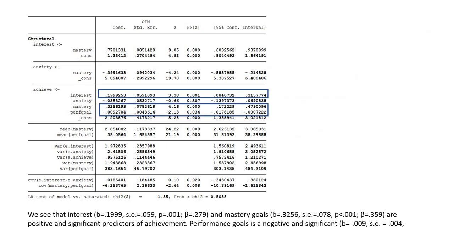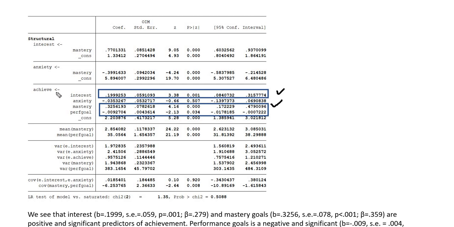Then we have the path from interest to achievement. That path is positive, and we have statistical significance of this path right here. So students scoring higher on interest were predicted to score higher with respect to achievement. Then you can see that the path from mastery to achievement is positive and significant.